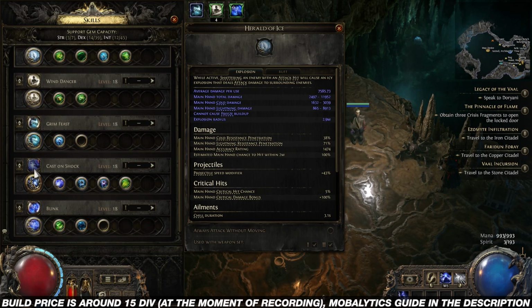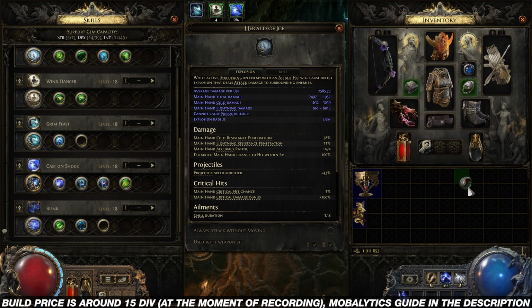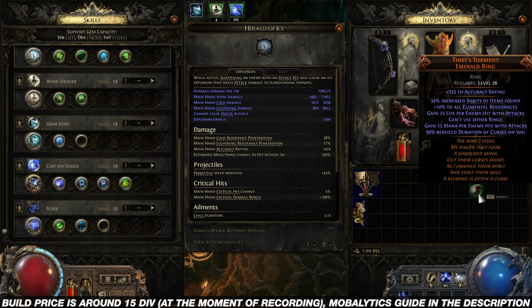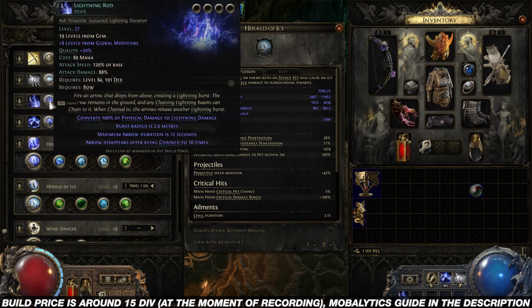Cast on Shock, we use it only against Pinnacles. We just deactivate Blink, activate Cast on Shock, and as I said before, equip the Unique Ring and swap 2 gems, but only against Pinnacle bosses, guys, so you shouldn't care about it. Cast on Shock will deal a lot of bonus damage with Ball Lightnings, because we will shock enemies a lot, and it will be like hundreds of these Ball Lightnings firing against the Pinnacle boss. So only against Pinnacle bosses, and only with a Thief's Torment Unique Ring, and with Primal Armament and Martial Tempo in the Lightning Rod setup.